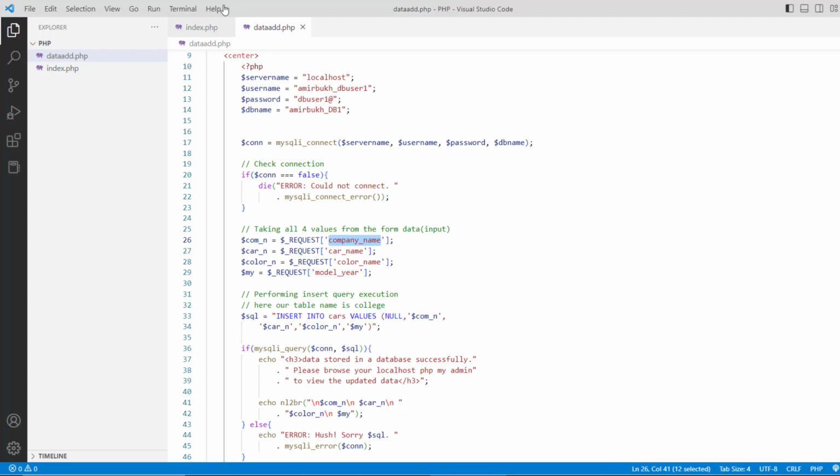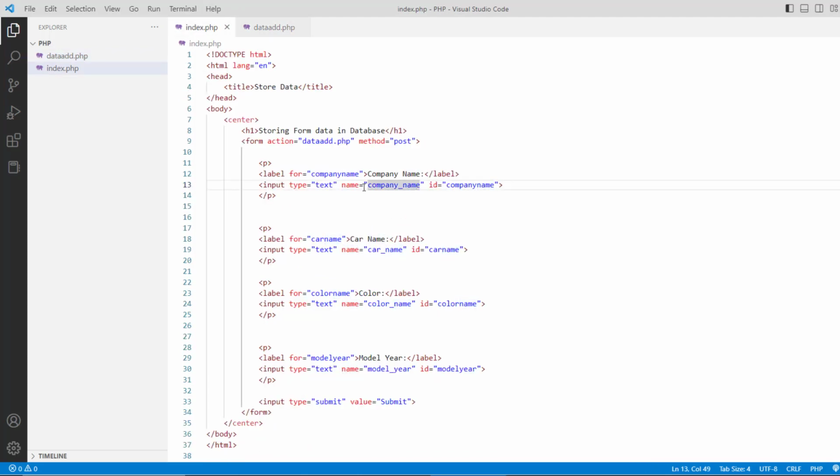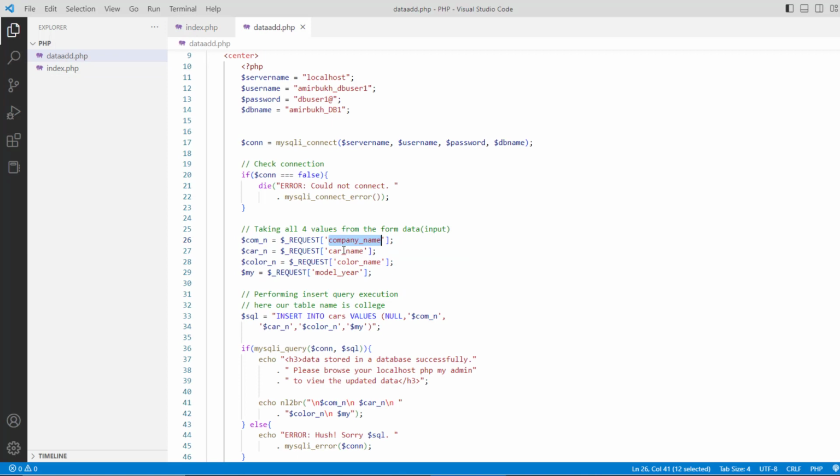This is the exact thing that we have put under the name. So this should be the same. Then we have car name, color name and model year. We can see we have used all these here, right? This has to be exactly the same. Now this is our variable for this PHP page, which we are going to use here. So from up to this part, we have all our values in these variables. All the 4 values are here.